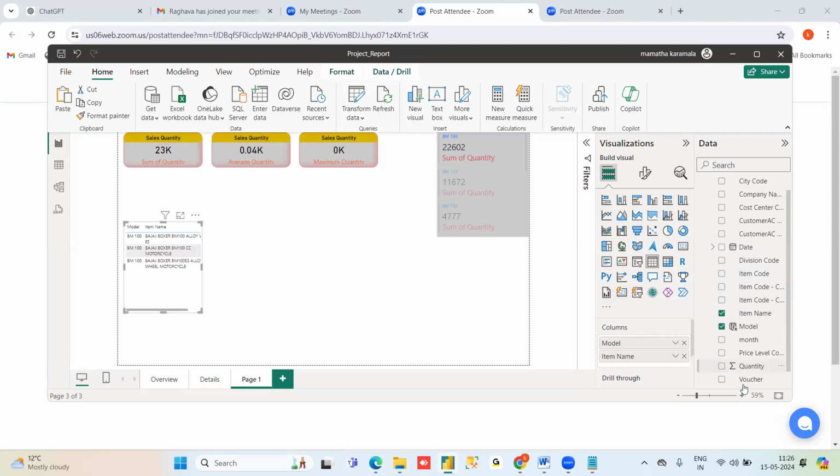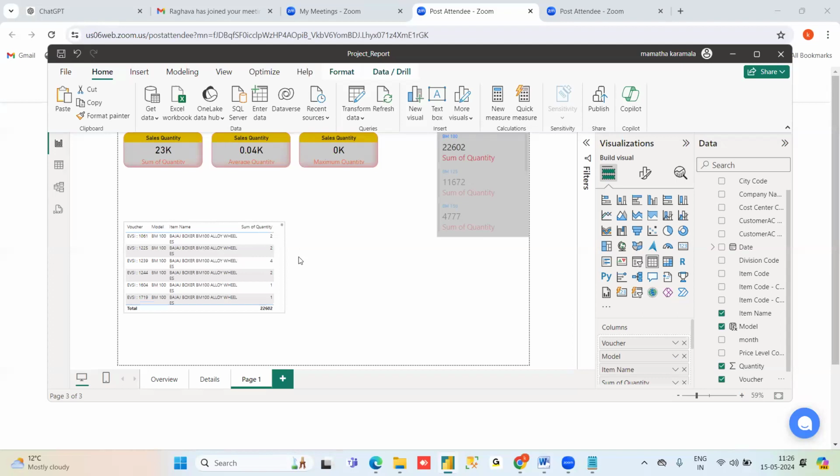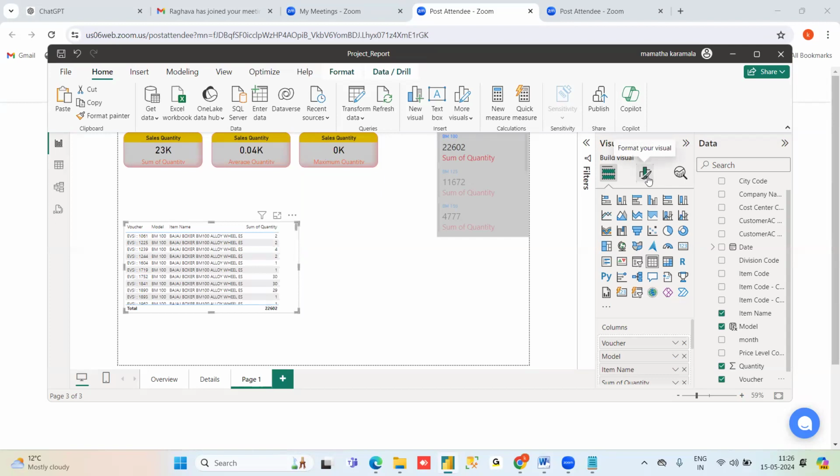I want this voucher number as well, so I will take voucher here. Already we have seen how to take our table. Let me increase font size, it would be clearer then.